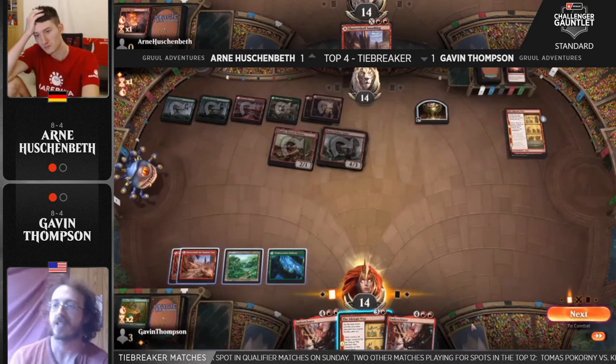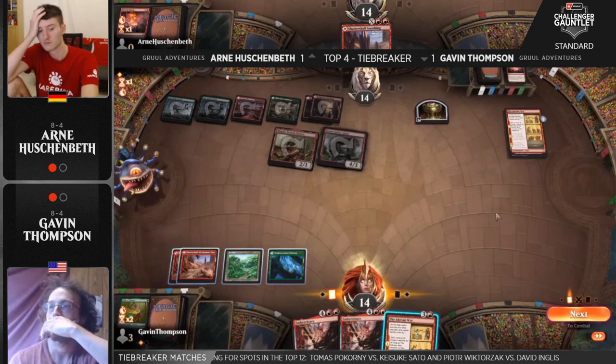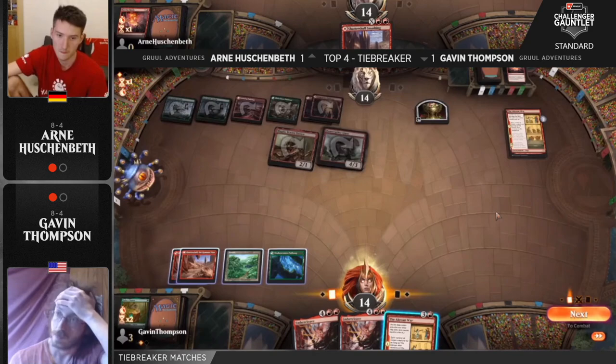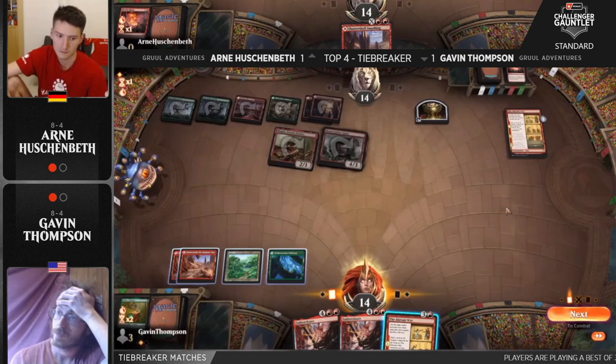Oh, that's not worst. A great draw here. Looking great for Arne Huschenbeth here. No bueno, I say. So Arne, things are looking pretty darn good here. Does also have the Lair of the Hydra, so can start smacking with that.